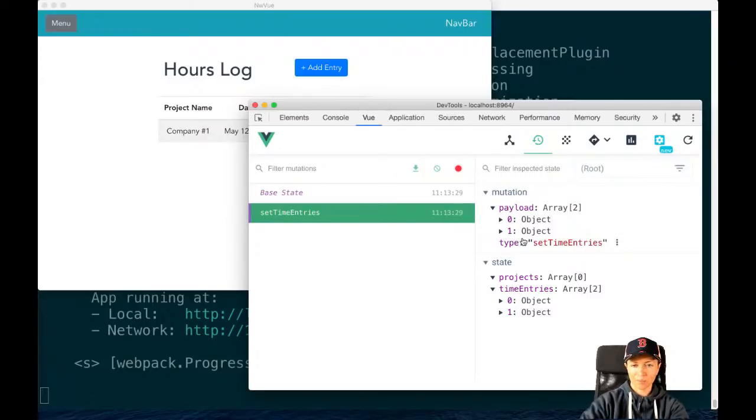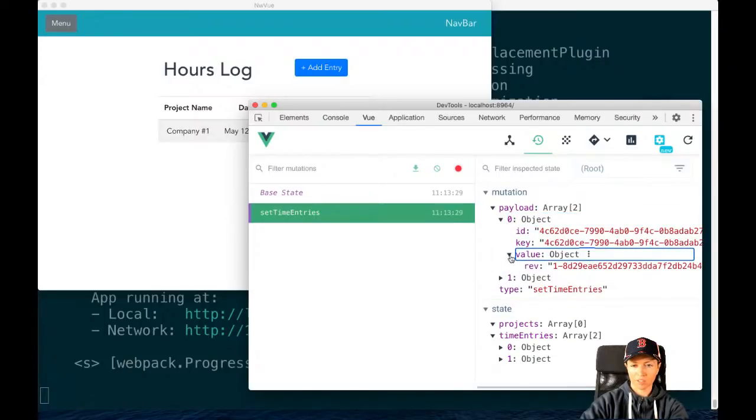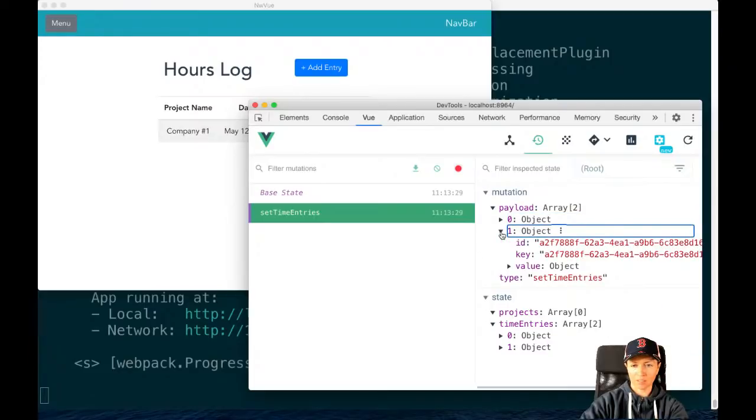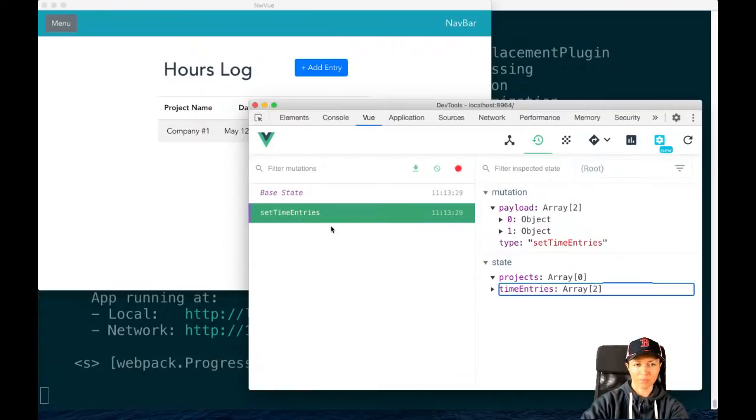And now I have the payload with 2 objects, which is weird. I'm gonna have to figure that out. But anyway, it did work, and so that is my store now. I have an array of time entries. Cool.